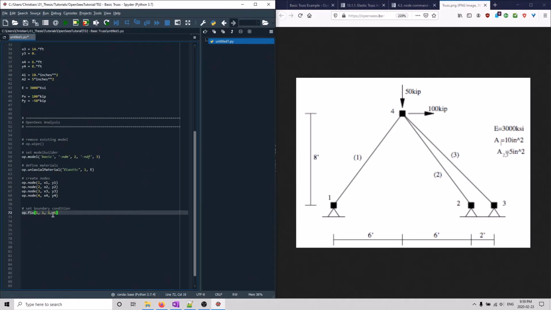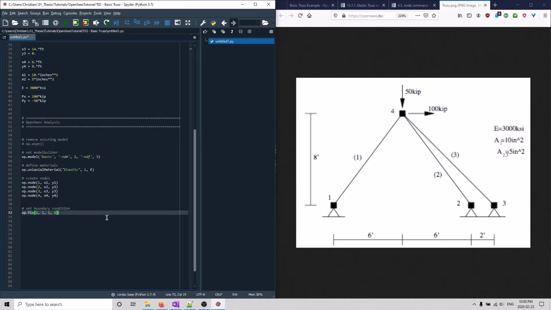The reason why we do it like this is because whenever you have a truss, OpenSees actually handles the fact that this is free in rotation with the truss element itself. So if we're using a truss element, you actually have to fix these nodes for rotation. And like I said, if you're using 2 degrees of freedom, that wouldn't be the case. But because I chose to use 3, and if you have any sort of systems with beams in it as well, you would have to use 3. So just know that if you have a truss, you have to fix that rotational degree of freedom as well.